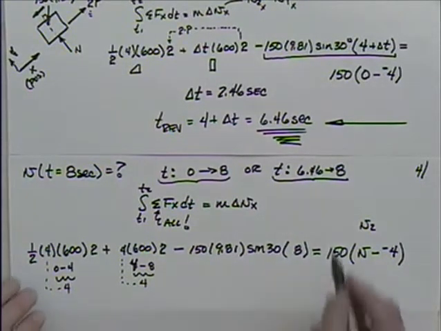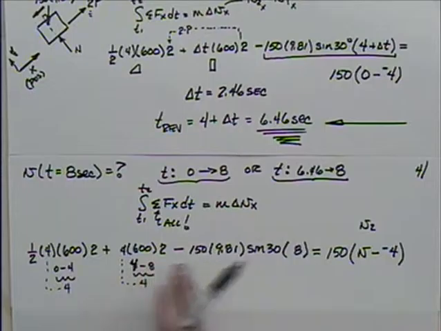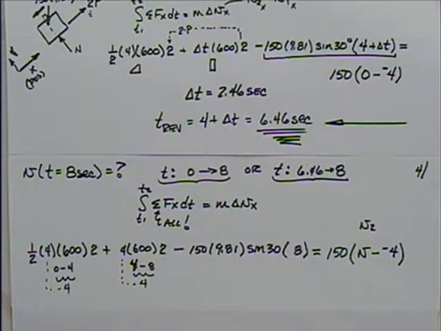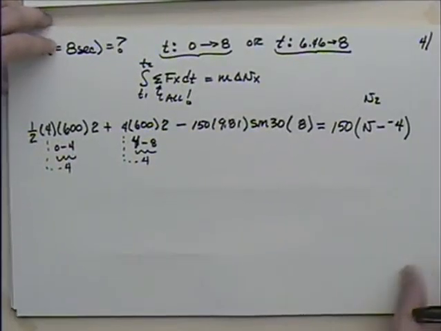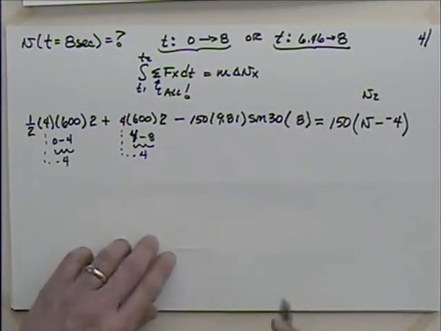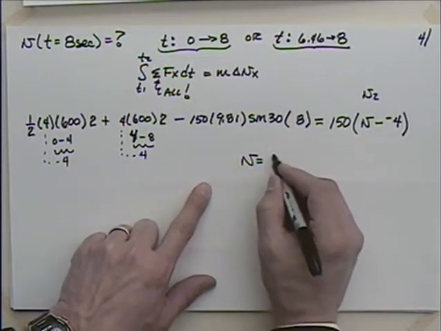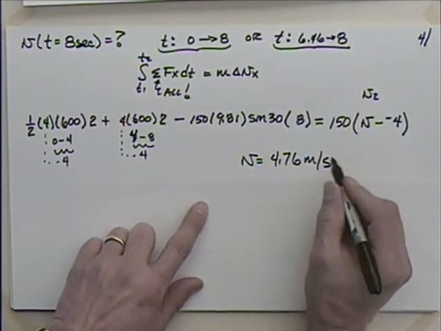So doing it with this one from 6.48 would have been a little nicer. We wouldn't have had this term here. We would have had different times in here, and we would have got to put a 0 there. But again, it would have been based on that previous answer, so we could have propagated mistakes. Well, we have then one equation and one unknown. We can solve that for V, and V turns out to be equal to 4.76 meters per second.